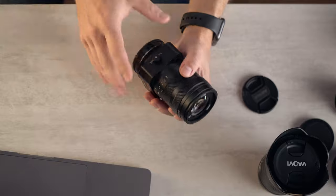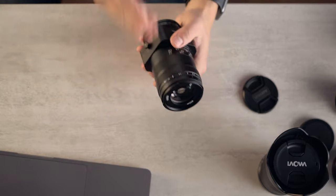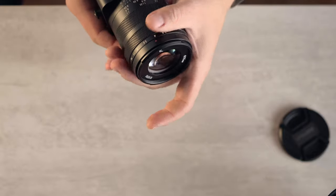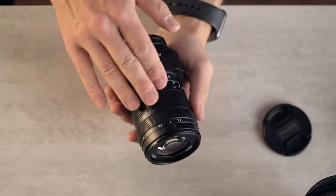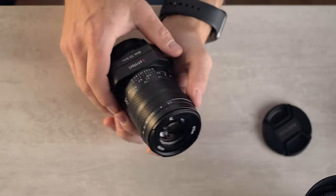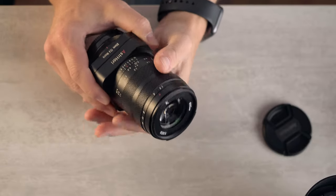I've had this lens for quite a while and even though I've used it a lot, it has not loosened up. However, I would rather have a clicked aperture ring on a macro lens since I'm probably not doing video with this. Having the aperture out front is annoying — you're going to bump that aperture ring all the time when you're focusing. Thankfully it's very well dampened, so it doesn't just spin all the way around. It's knurled into the metal but also very smooth, so you have to grip it pretty tight.